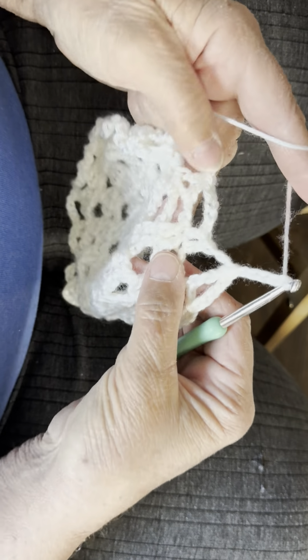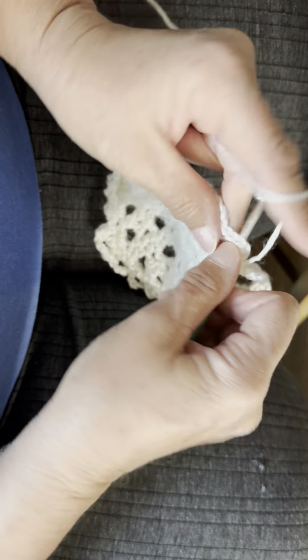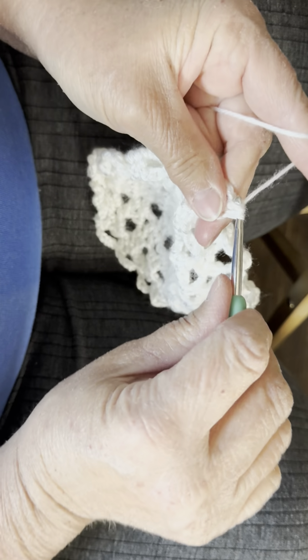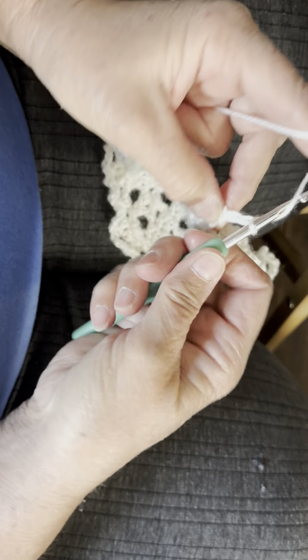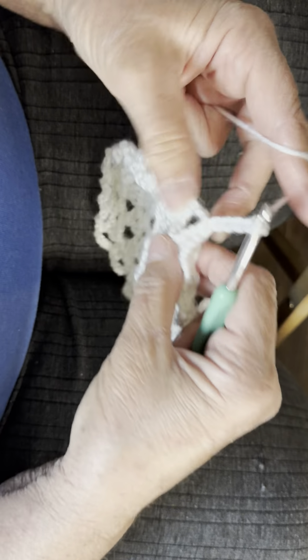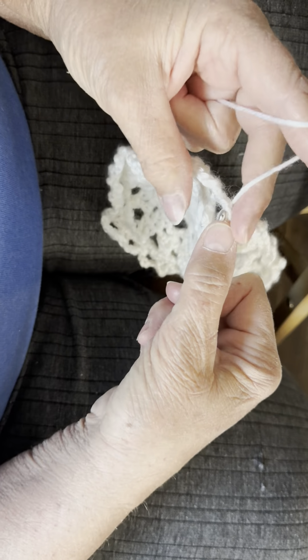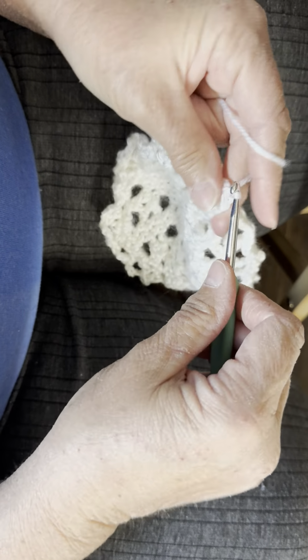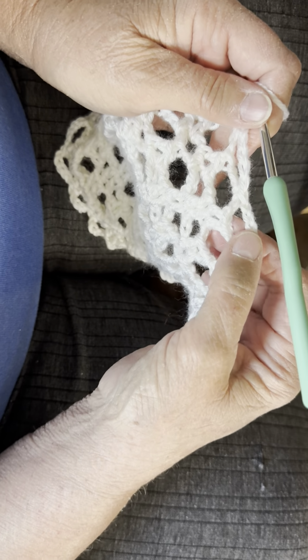1, 2, 3, 4, 5. Go into your next hump. Pull up, single crochet. Tighten it up. 1, 2, 3, 4, 5. Come over this V. Single crochet.